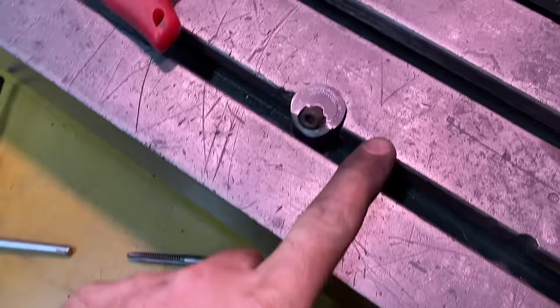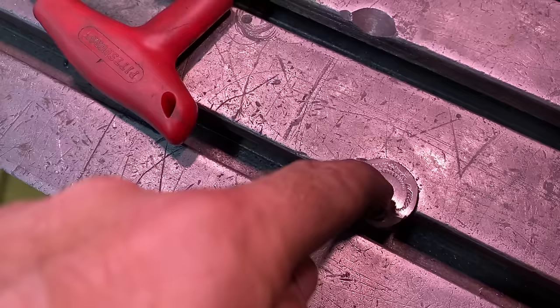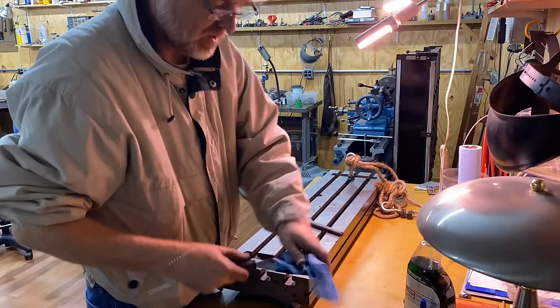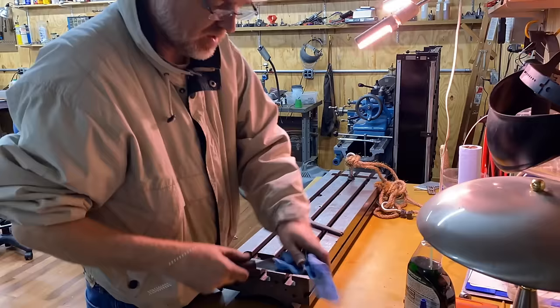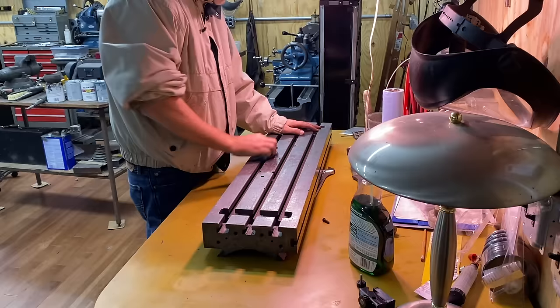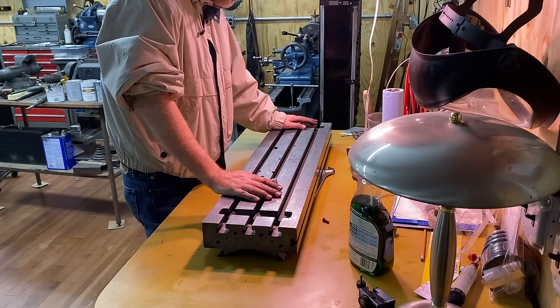Alright, let's try it. Okay, it's tight. Let's think about what has to happen: number one, it's going to have to be brought down flush with the surface; number two, this entire head needs to be down below the surface and inside that hole. Once I get that done there's going to be a big hole on top, so I'm not sure how much benefit I'm going to get from this — but this is what someone recommended on one of the forums. I'm debating whether to put epoxy in these things now or after redoing the surface. It's possible that milling will dislodge the epoxy, so I think I should do that afterwards.